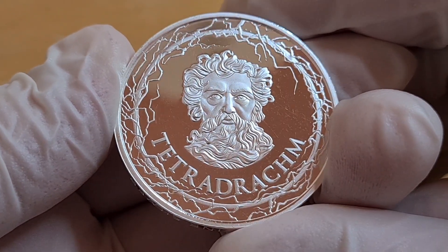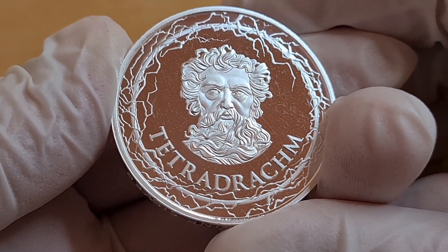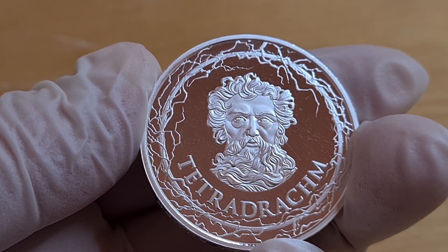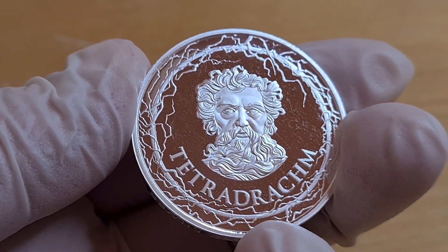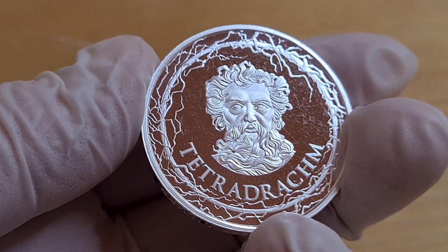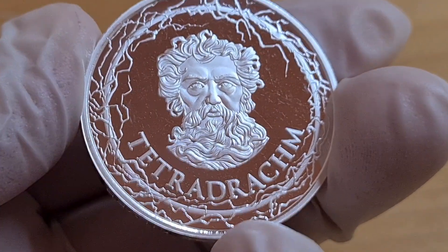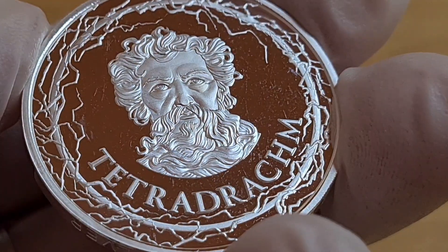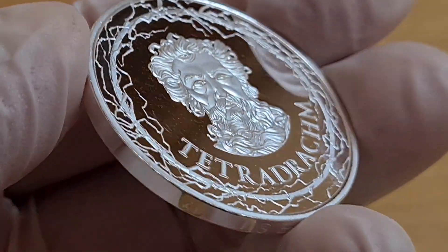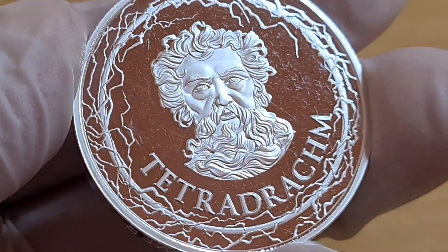Here's the face side of this round. As you can see, there's a Tetradrachm. Now there's only 7,777 of these minted worldwide in silver and only 77 in gold. 100% exclusive to Abmex. It's actually rather detailed. This one almost looks like it's a proof bullion round, but it's not, and it's not raised either. It's highly, highly reflective — an ultra-glossy shine on this round.